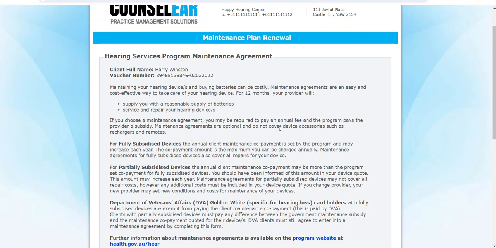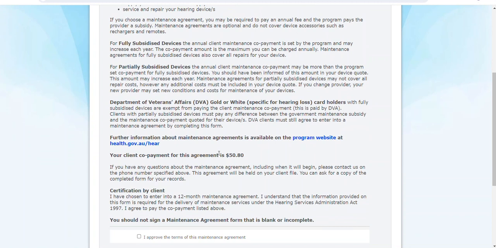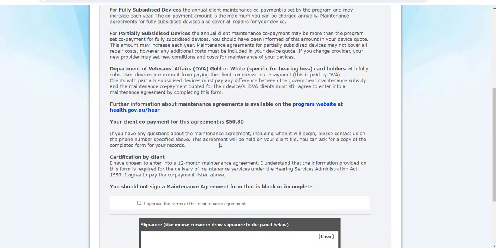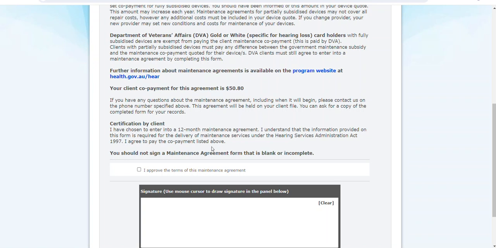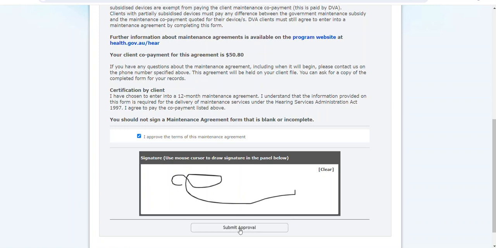Now we can see the information related to, in this case, the HSP maintenance program. Of course, this could be set up differently based on the scenario. But the point is, the client then sees this information. They can review it, of course. They can click the link to review any details beyond this. The copay can be automatically included, right? So this is showing the necessary information that the client can very easily renew. Once they've finished reviewing this information, they then can click to approve and then sign. Okay, so we're going to go ahead and submit this approval.